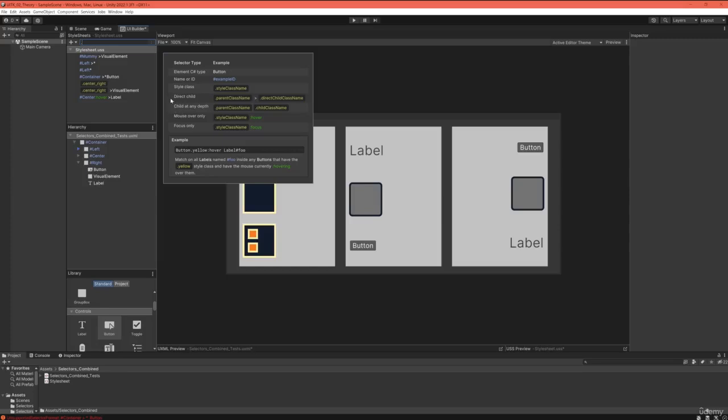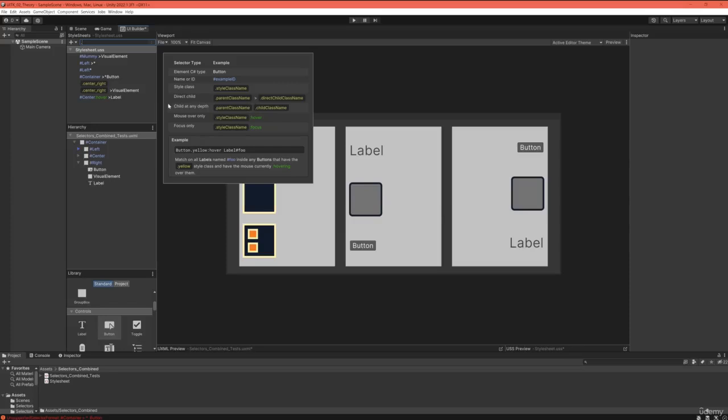This will pop up over and over again, and it can make your life rather easy if you understand them, or it can be a real pain if you have hundreds of elements on your UI and you don't really have an idea what you are doing and you're changing different things in your UI. Styles pop up somewhere where you didn't expect them to, just because you don't really understand how those selectors are chained together. So again, play around with that.